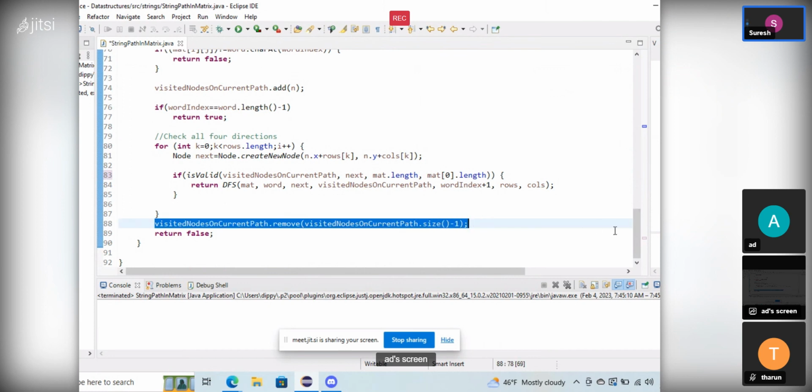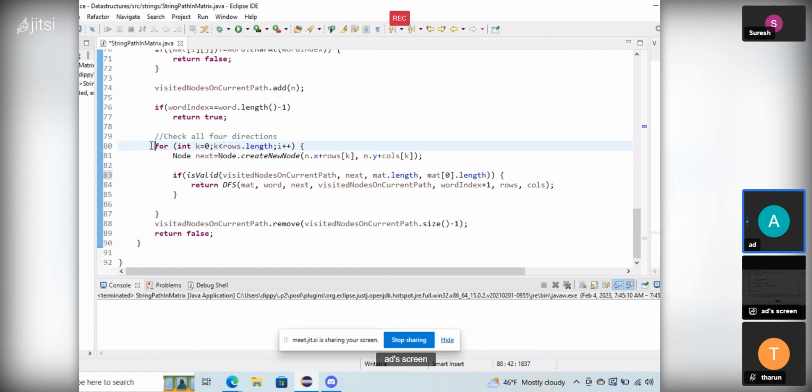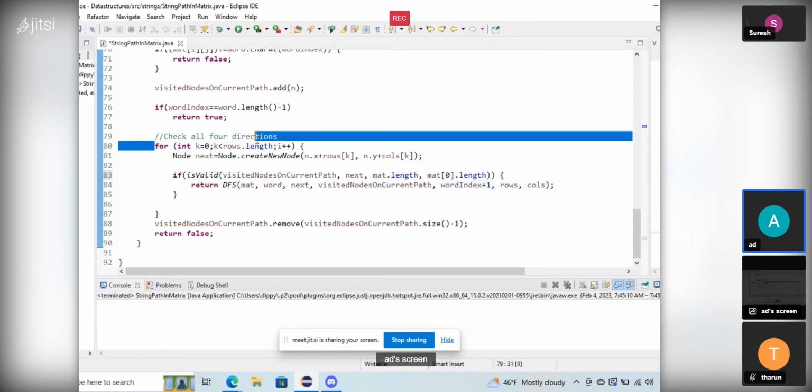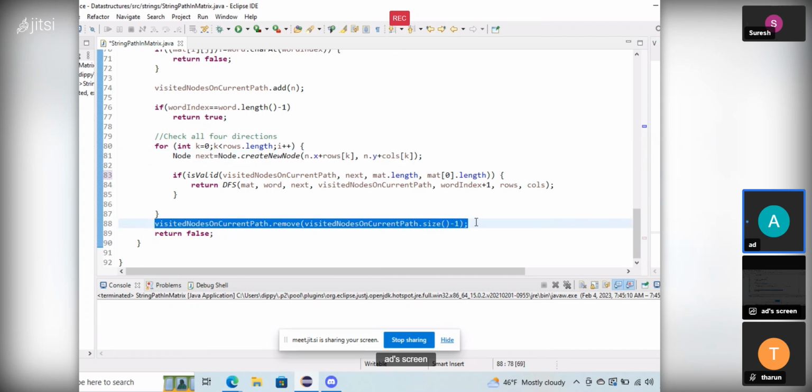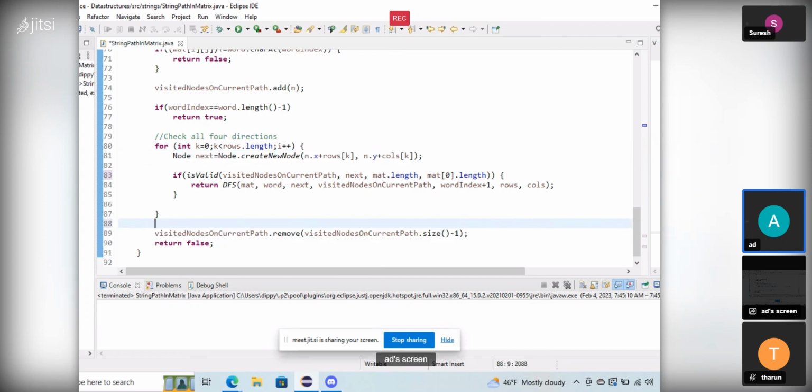Instead of just returning there, you need to return false. But that is taken care of. That is not a problem, because once it returns false from here, it's a loop, so then I check the next direction. But I think something I need to check here. This is where I'm backtracking, right? If I have checked all four directions, let's say, things are not making sense. This is where I'm getting confused.